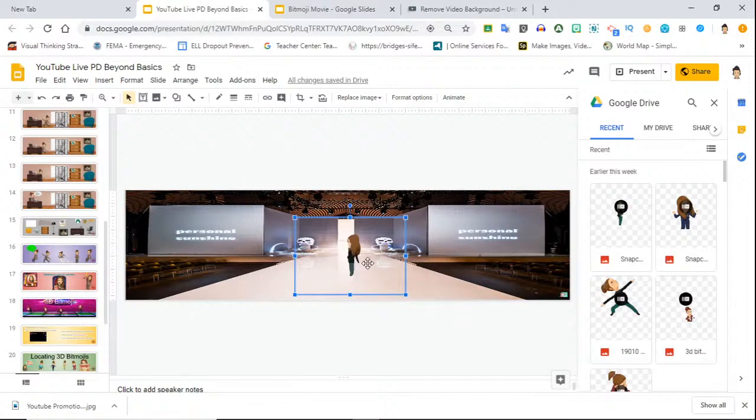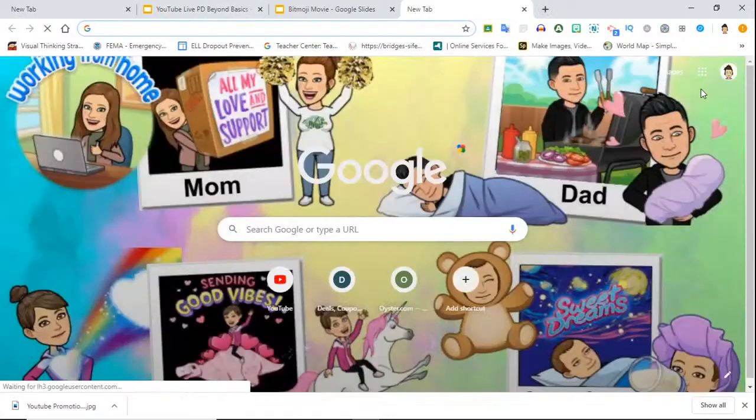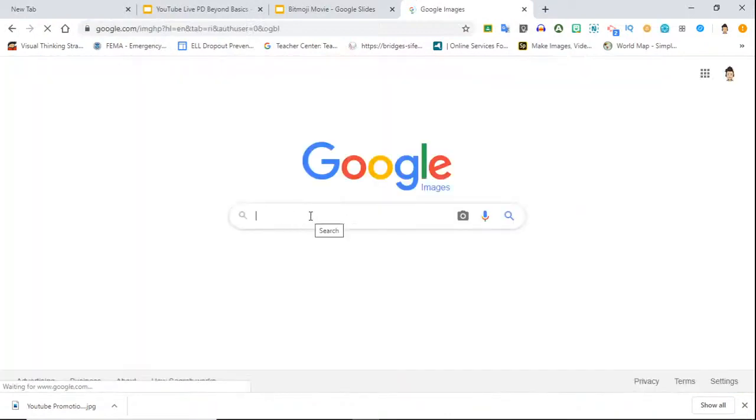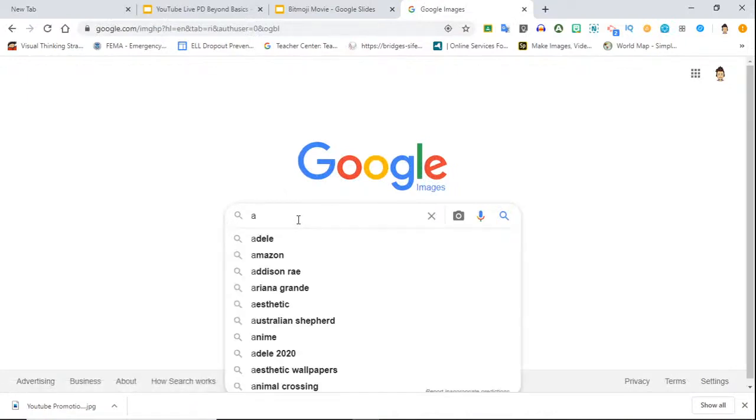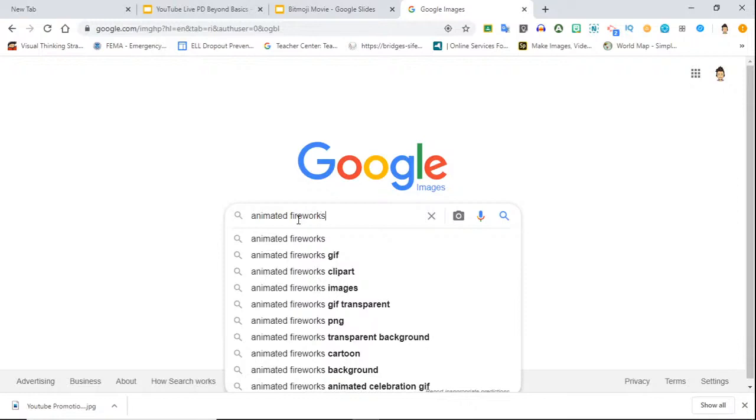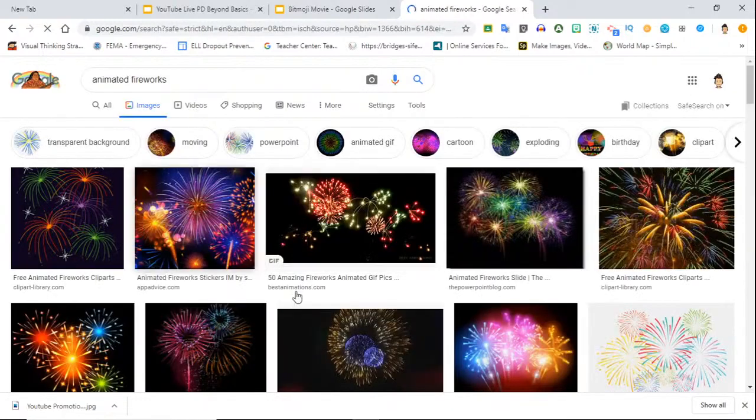Okay, so from here, something that I found the other day is if you go into Google Images, and I consider myself still an amateur because there's so much more I want to learn. If you type in, let's say, animated fireworks, all these GIFs are going to pop up.